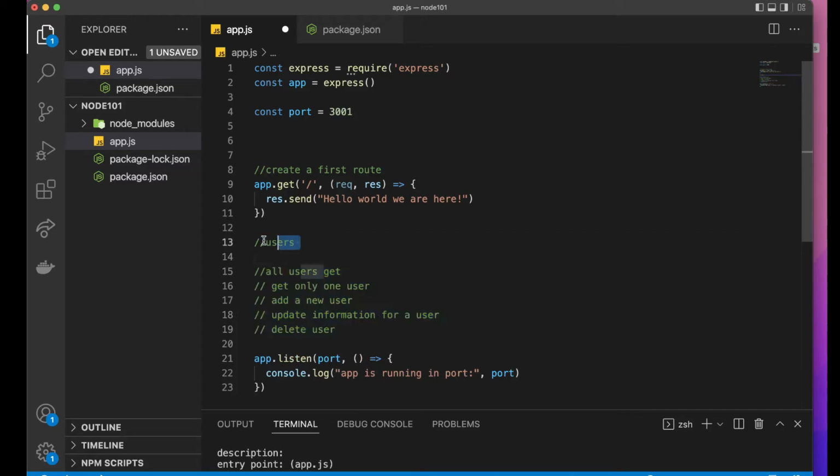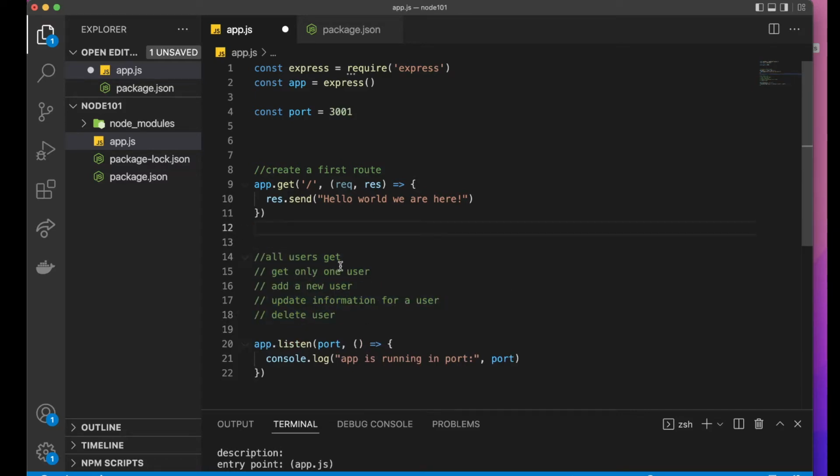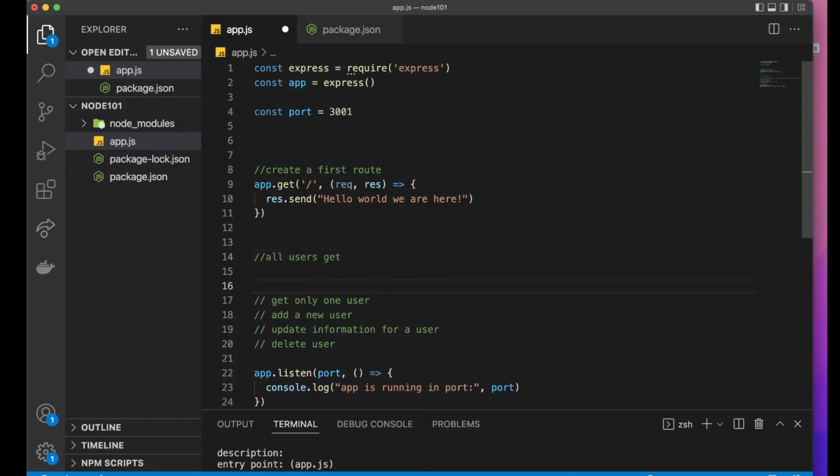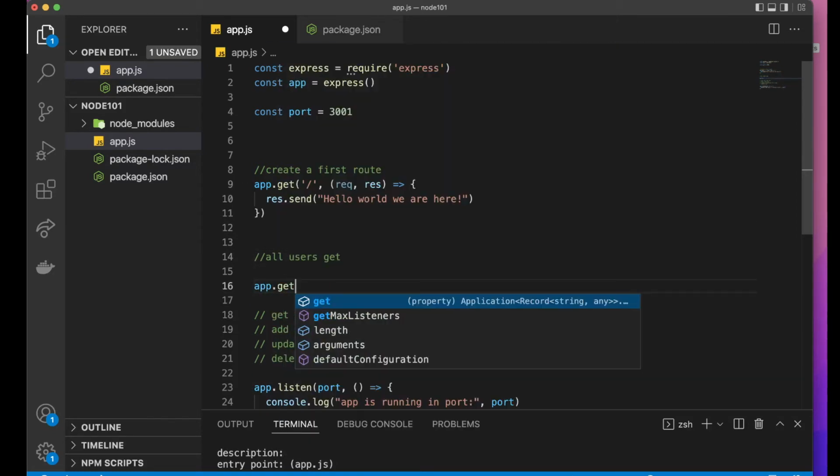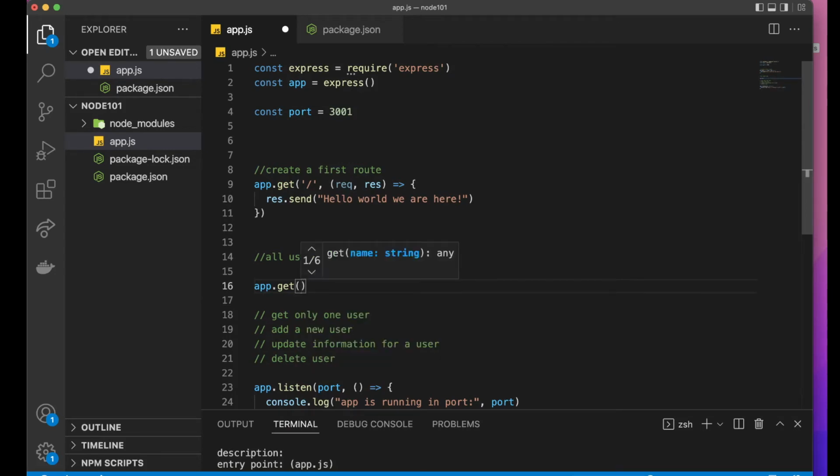So let's say we have a scenario where we want to do all this. First thing, we are getting all users. So let's create the same kind of route, and this is get, because we just want the data. We don't want to do anything in the backend related to data, we just want to read it. So this is the read part of CRUD. We can give it a route name /users, plural, and we will be getting all the data.